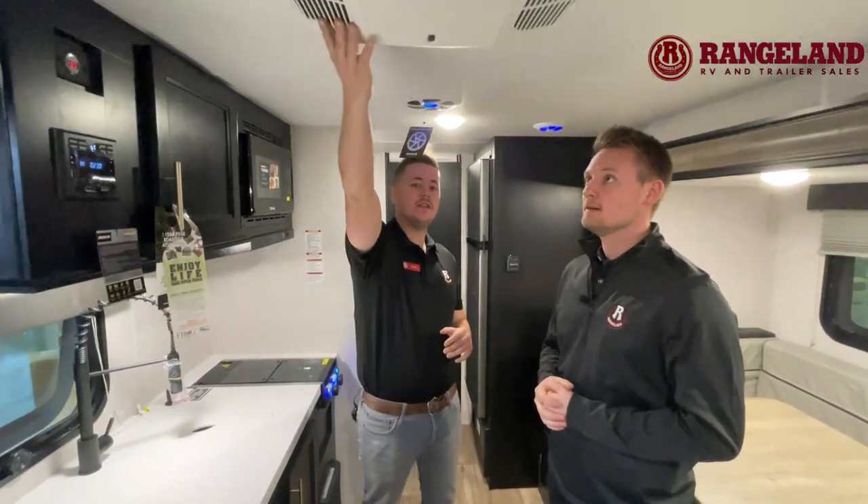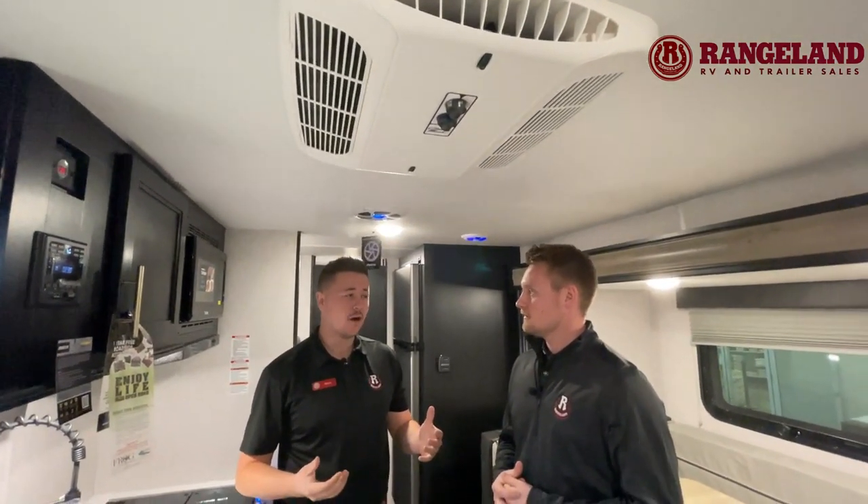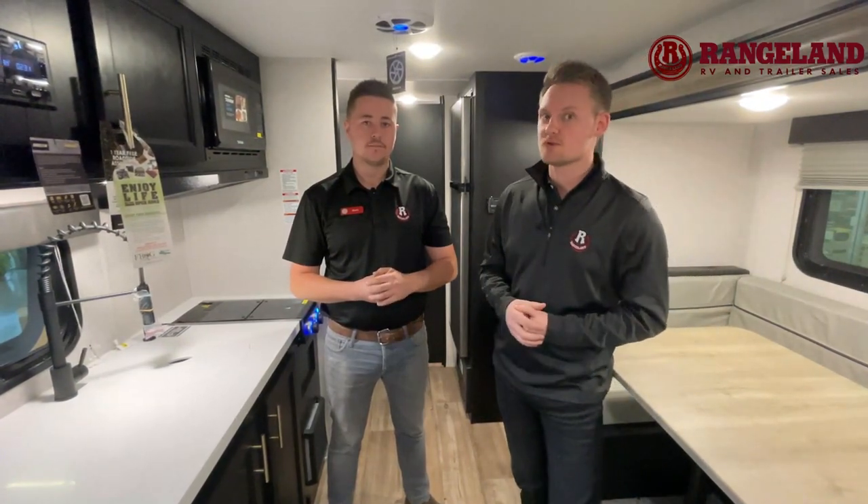Going back to the black label package: they're going to upgrade your bunk mattresses and your main mattress at the front of the trailer. There's also an upgraded stereo just above your head. This trailer also has a 13,500 BTU air conditioner, which is the standard for Rockwood and larger travel trailers across the board. In the small footprint category, you often see a little 8,000 BTU unit — we call them wall shakers because they just sit in the wall, they don't do a whole lot, and they're crazy loud. This unit you can run for maybe half an hour and it'll cool down the trailer super quickly.